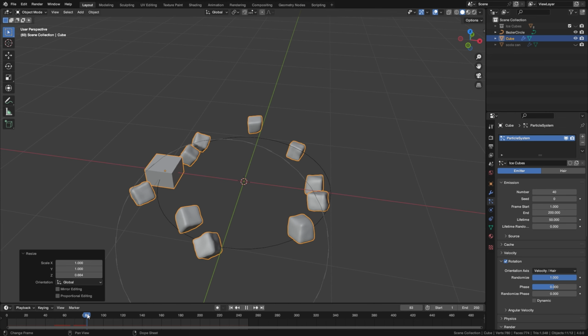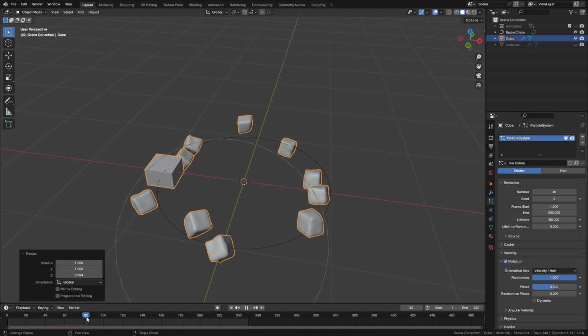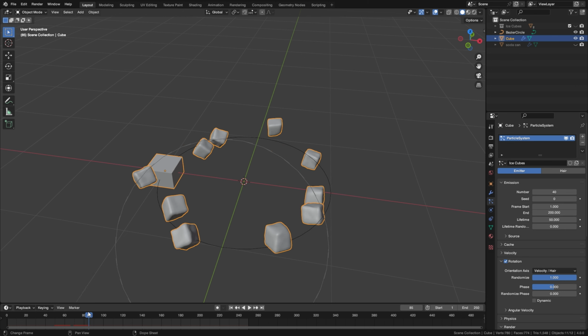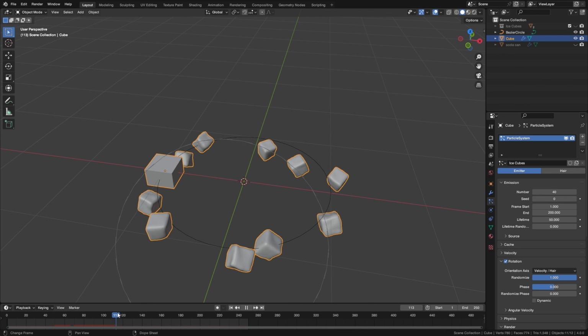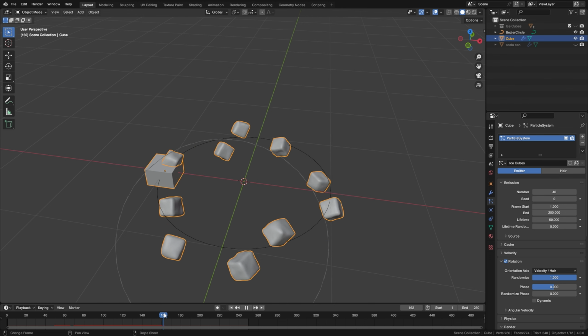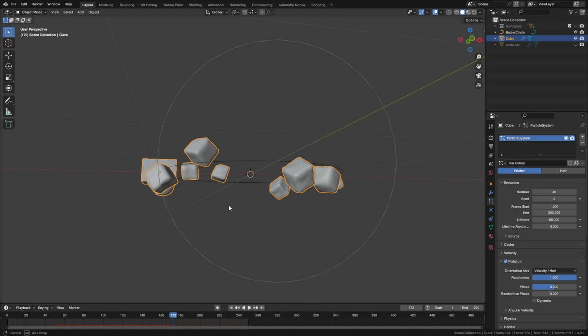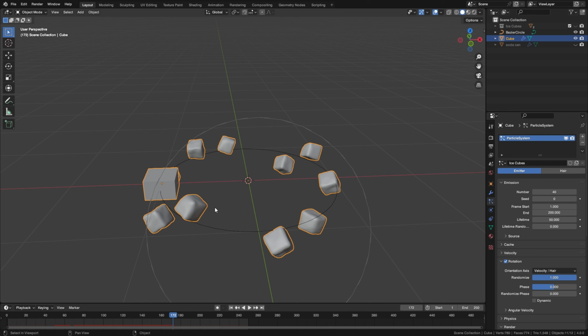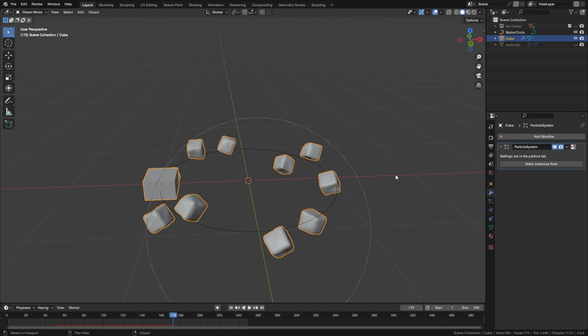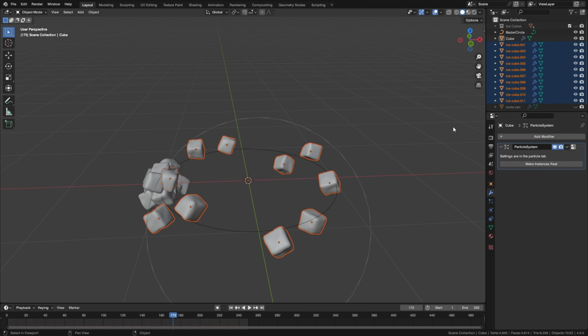And let me find now a frame that looks good to me, because we're gonna be converting this into a mesh and then just animating it that way. So let me just go through here, see what looks good. I like this. So what you're gonna do here is have these cubes selected, or whatever it is, go into your modifiers tab, and click on this button, Make Instances Real. After you've done that, it's gonna generate a bunch of these meshes individually. While we have them all selected, we're gonna press M again and add them to a new collection. Let's call this ice cube belt.